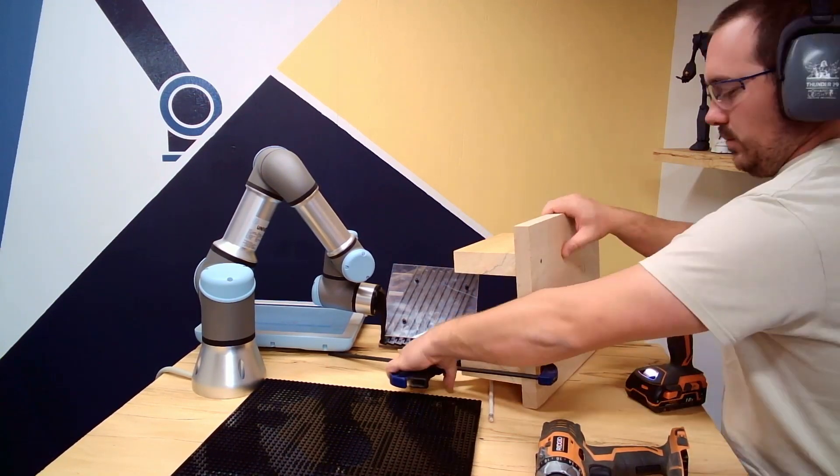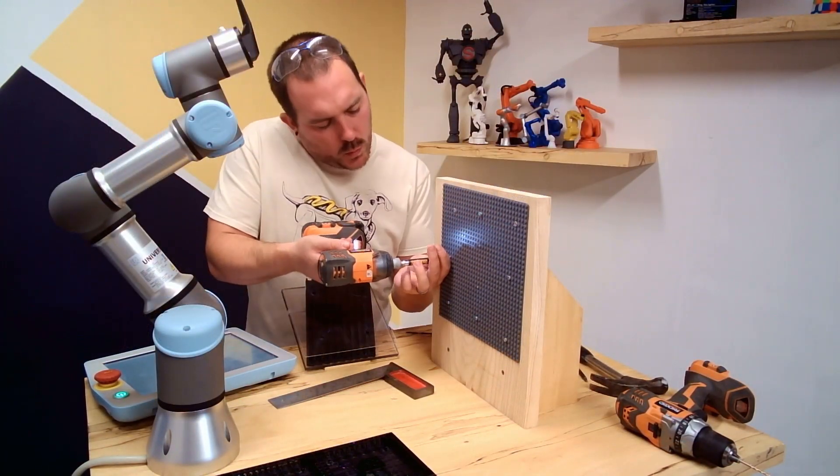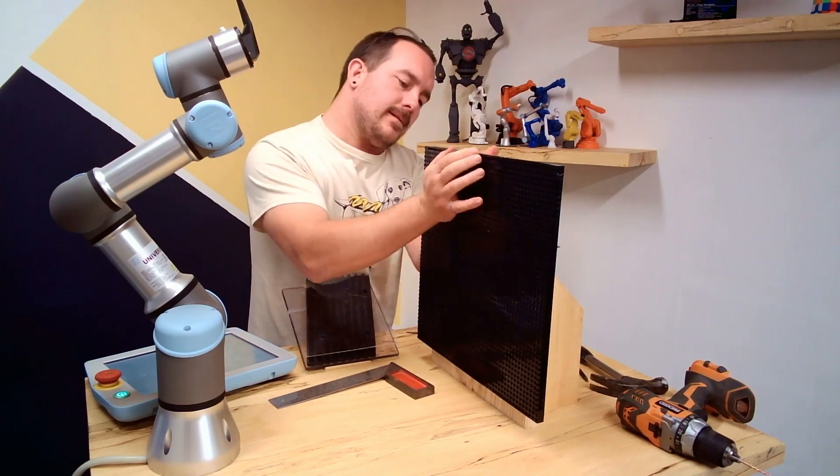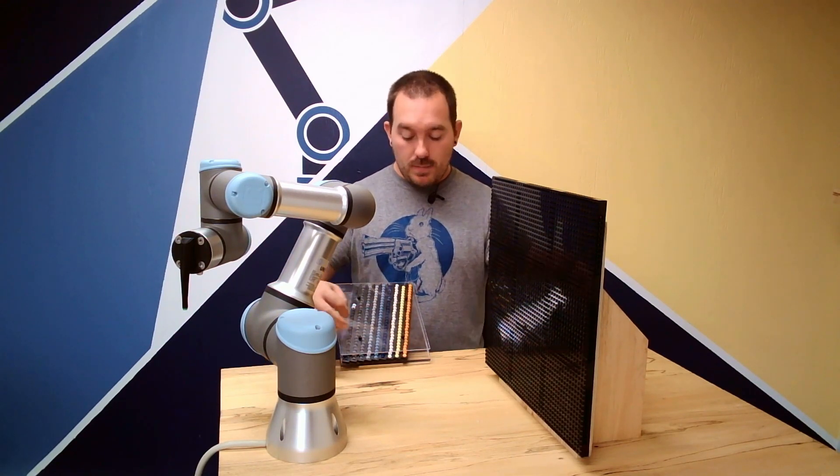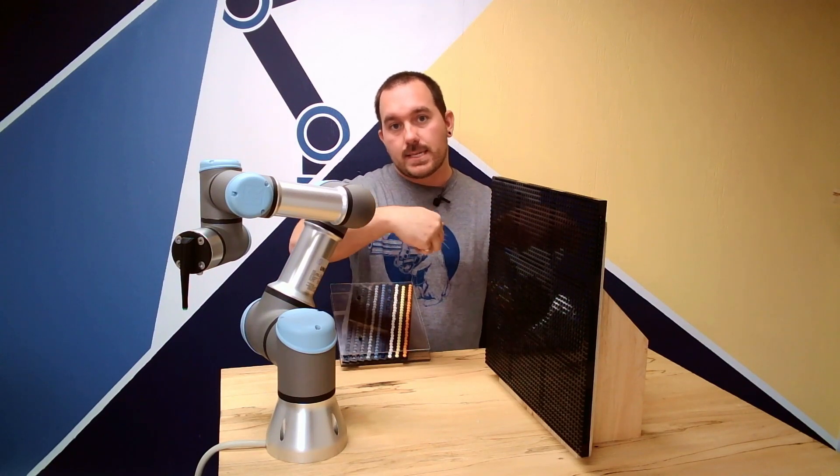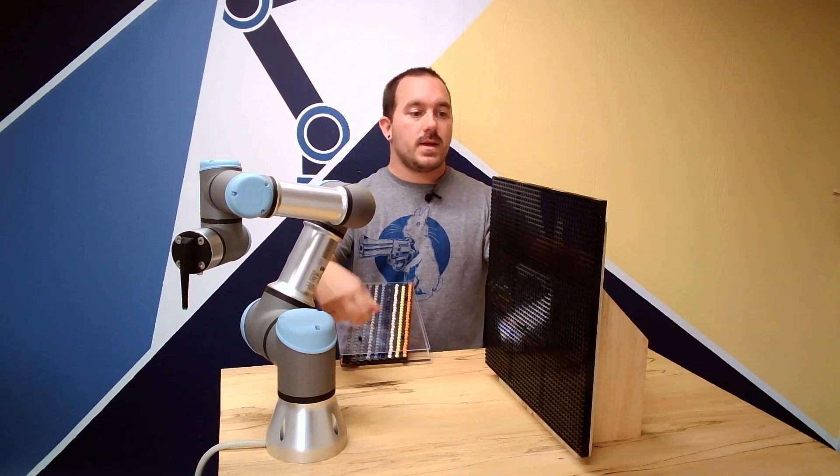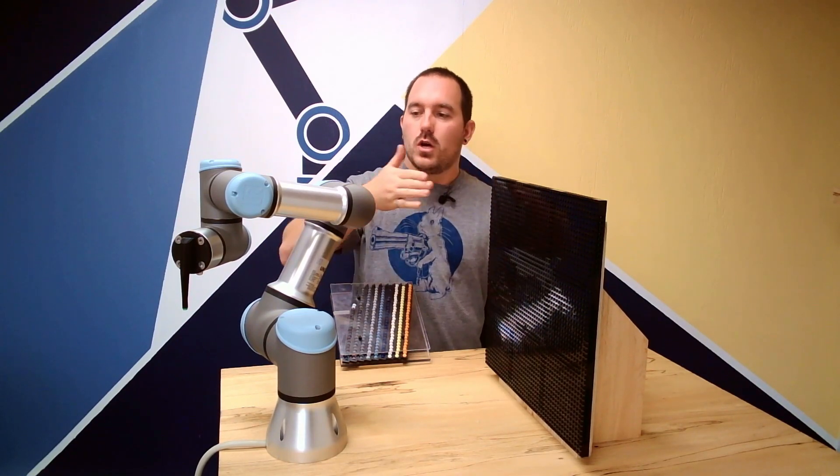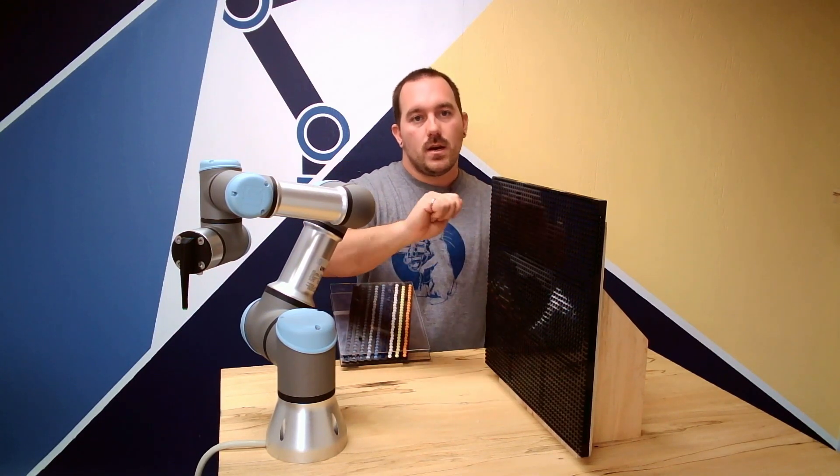So now software. Because it's a collaborative arm it does have force feedback, so I should be able to move into position and start moving until it sees a certain force, and at that point it knows that it hit the pip and then I can pick it up. Same with placing here - because this isn't perfectly flat, it has a little bit of a bow to it, so when I'm trying to place it I'm actually waiting until I see the force of touching this before I release the pip.